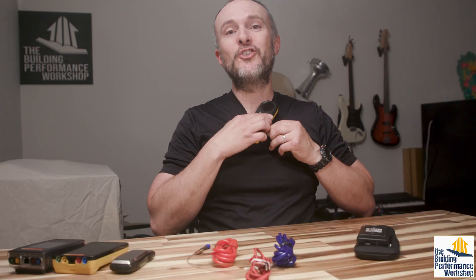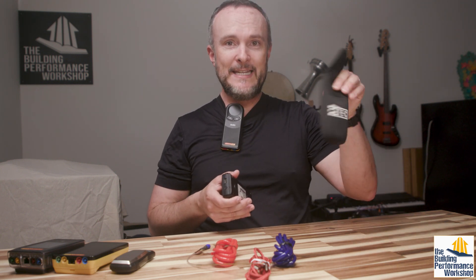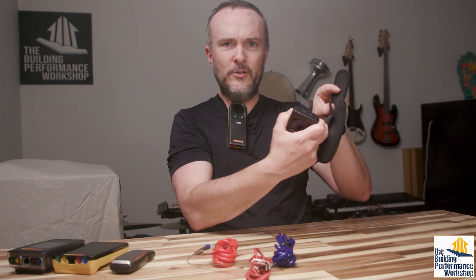This is the single channel TEC and this is the single channel Retrotech — they're roughly the same size. What I like about both of them is that they have magnets on the back. What I like about the Solo is that it has a shirt clip on it, so I can wear this on my belt or on my shirt without having anything extra. This one does not do that — it does have the little case which comes with a belt loop on the back.